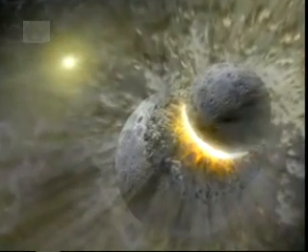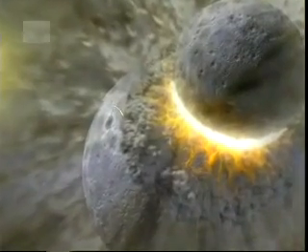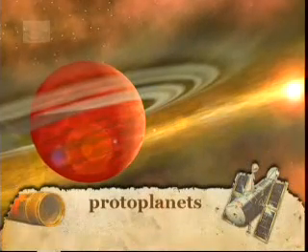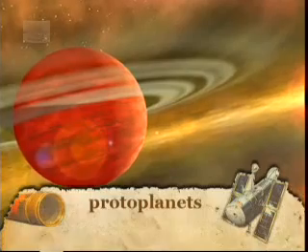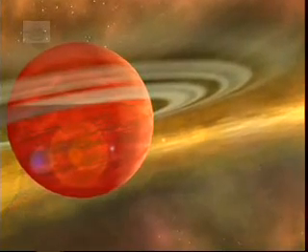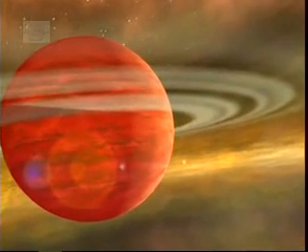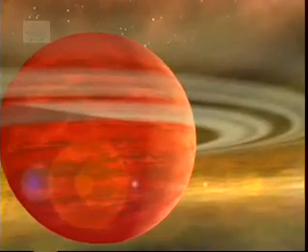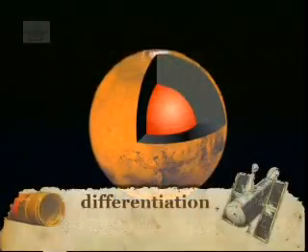Over time, small planetesimals collide to form larger planetesimals, eventually forming protoplanets. These bigger objects are no longer homogeneous bodies of material. They contain many different elements and compounds. Heat generated in the core, either by the protoplanet's rapid growth or through radioactive decay, melts the material, which then separates by density through a process called differentiation.